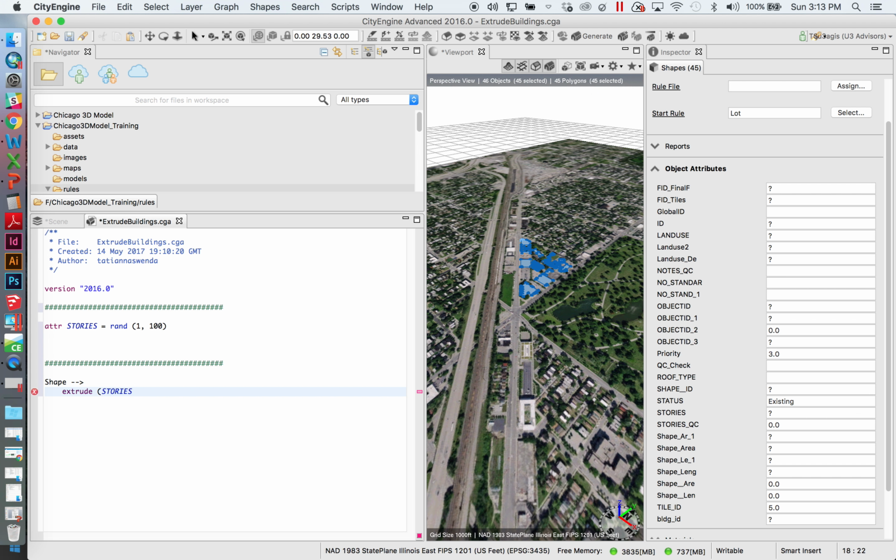So we're going to extrude it by the number that's in there. But here's the thing. Our data is in feet and inches, but this program is in meters. So each story is approximately 4.3 meters, which is about 12 feet, I believe. So we want to say, program, take the shape, extrude it by the number of stories that you have in your data, but multiply that by 4.3.